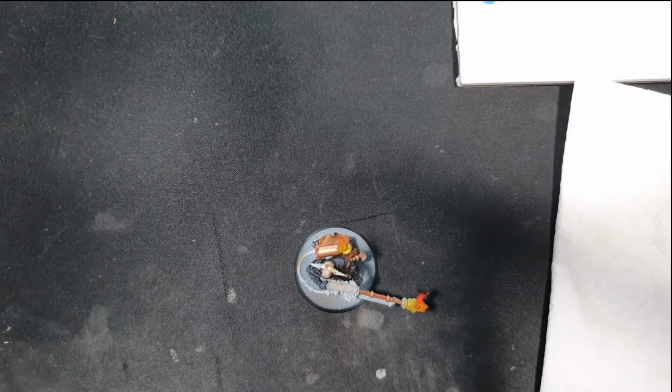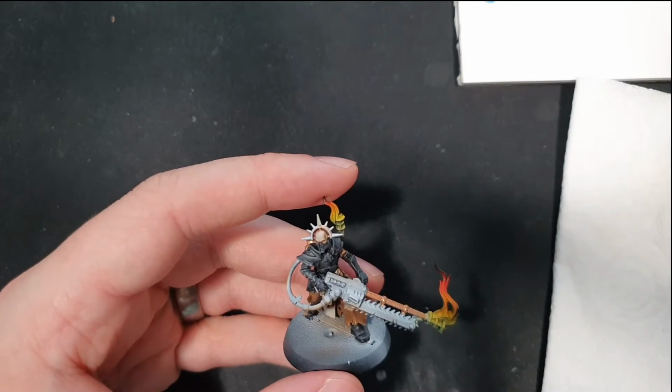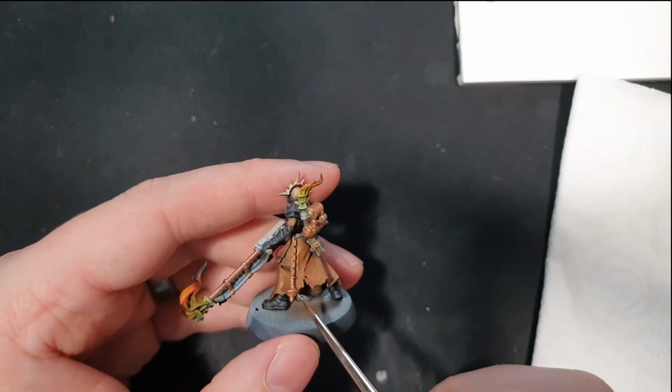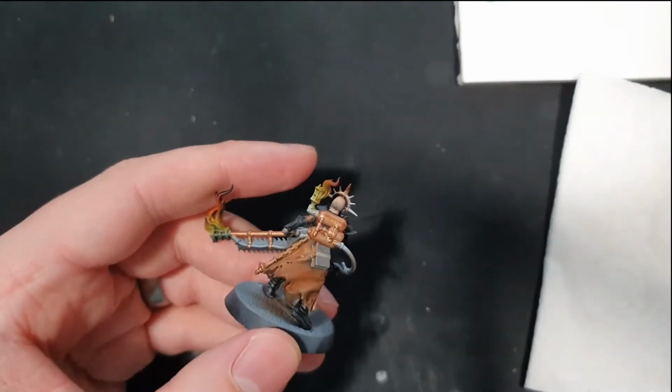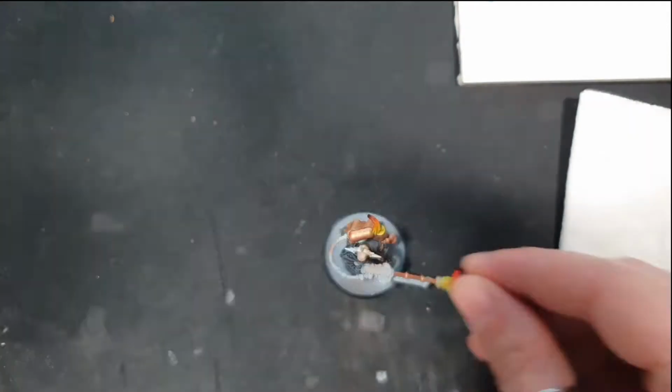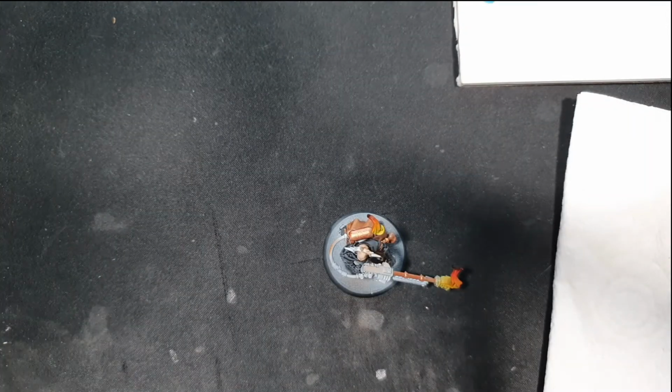You may notice I've spent plenty of time just looking over the model as I'm painting it, just to make sure that I'm not missing any areas, and also to see if I have missed any areas where I need to go back to. And you can see here I've just missed a few areas that I also want to do in that bronze colour.